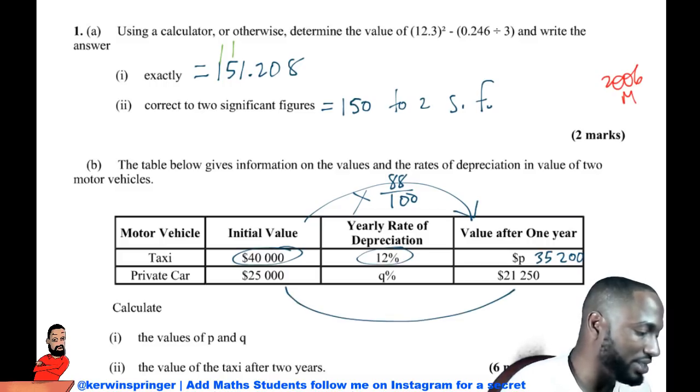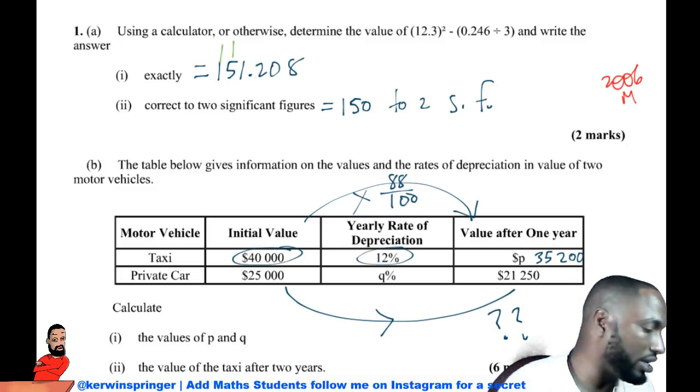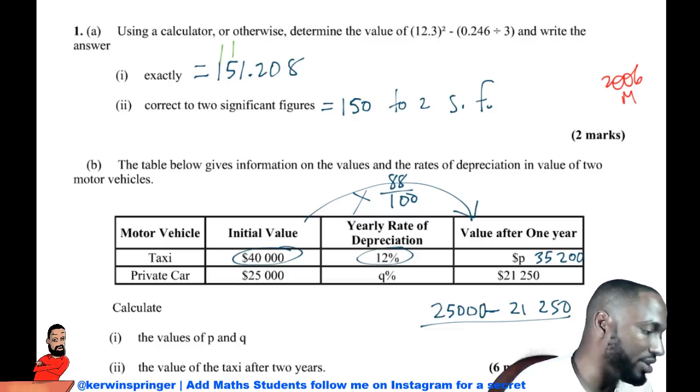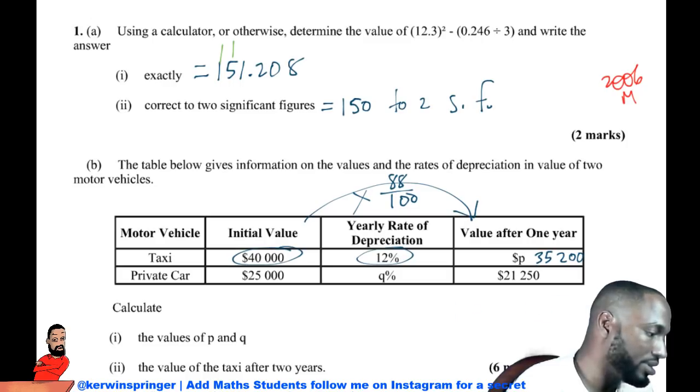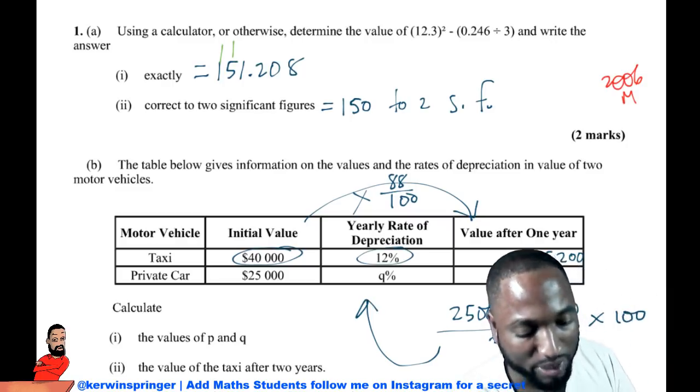So you need to see what happened here. You need to find out how much was lost. You need to do a little takeaway, find out how much was lost, and then work it out as a percentage. So basically, sorry, there's an extra zero here. I write this badly, let me write it a little better. We have 25,000. Take away the 21,250, and we want that as a percentage of the initial price, the initial value. So you record that and multiply by 100 to get the percentage. And what percentage are you getting? 15%? Everybody getting 15%. I can live with that.